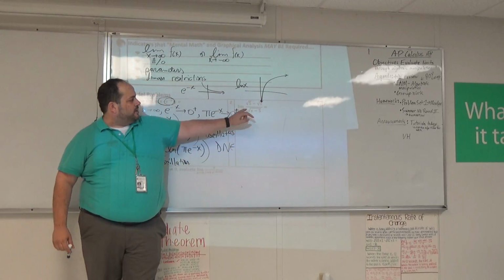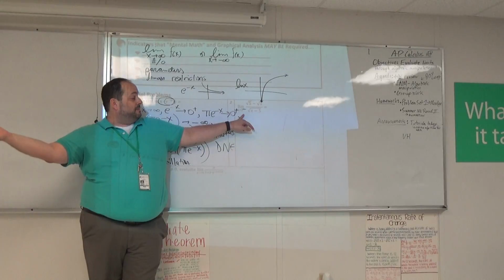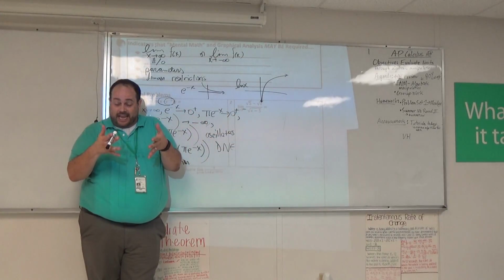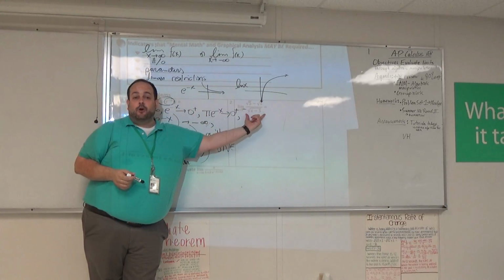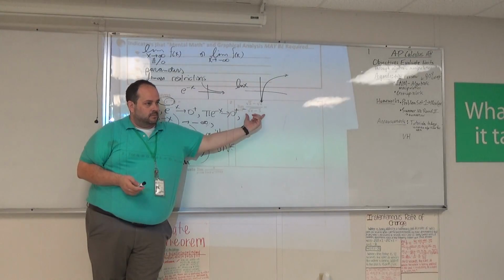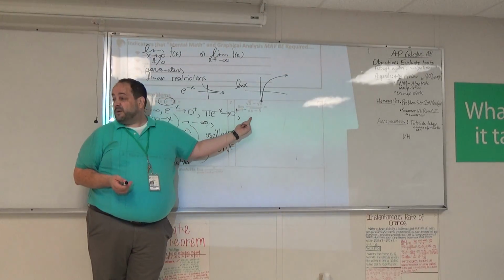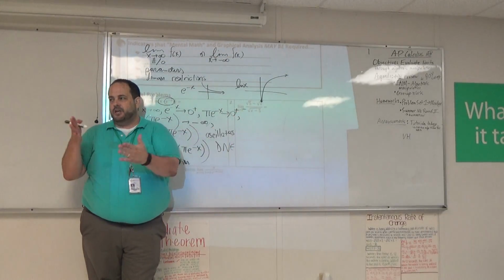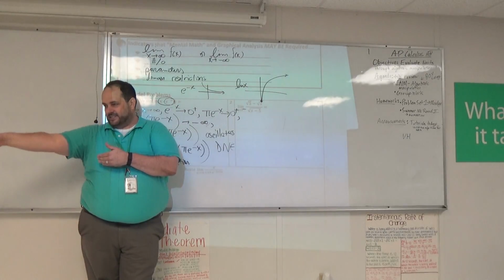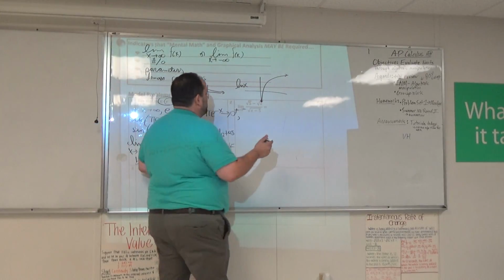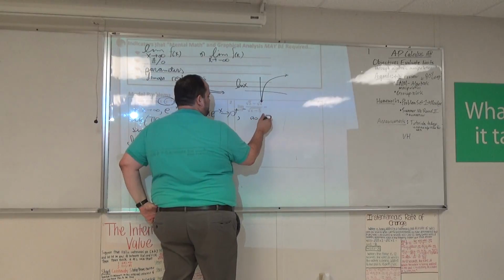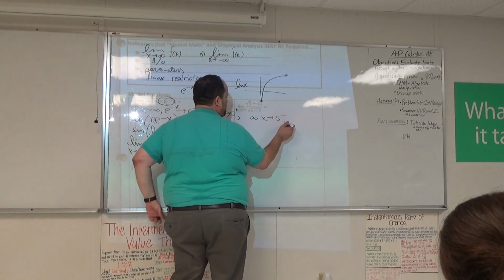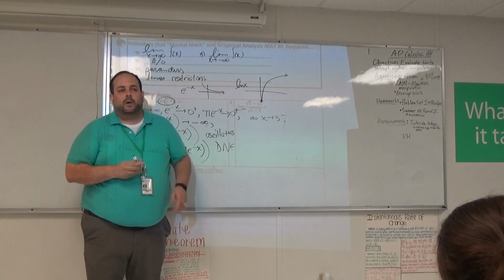I was hoping for maybe something smaller than that. Like, could there be a domain restriction with this function? Right, I see all those square roots. I might be thinking about domain restrictions. You jumped all the way to the end, okay? If I'm approaching 5 from the left, as x approaches 5 from the left, what's going to happen?